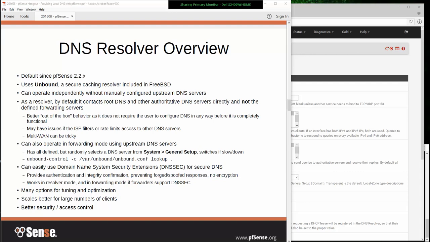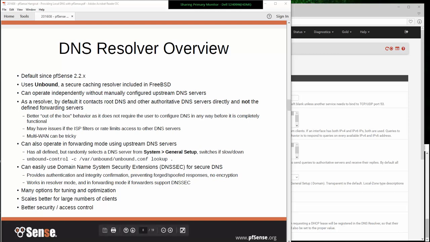As I mentioned, Unbound can operate in forwarding mode, so it can work. It can take your DNS servers, and it will take that list of DNS servers, and randomly pick one of them, and it tries to query all of them. It keeps track of which ones are coming fast and which ones are slow, and it will send a given query to just a random one, but if one does go down, it will take it out of the rotation.